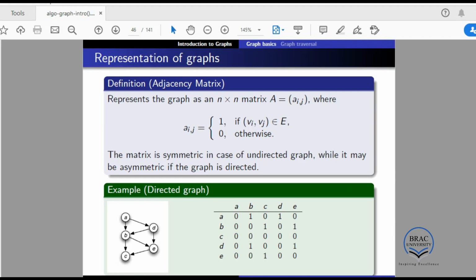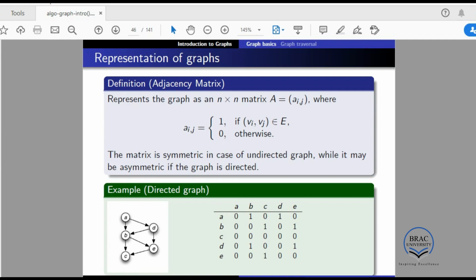Now let's talk about the adjacency matrix for a directed graph. For a directed graph, there cannot be any proper symmetry in it, because if I tell you there's an edge from A to D, I cannot tell you there's an edge from D to A, right? The direction is given here. So there's an edge from A to D. So AD will contain 1 in it, but DA will contain 0 in it. So let's see this with this particular adjacency matrix.